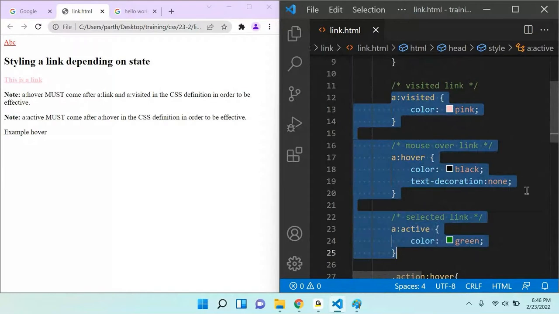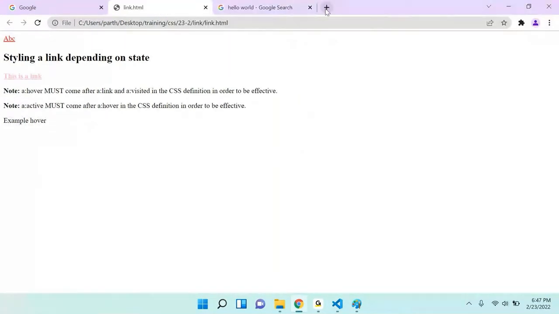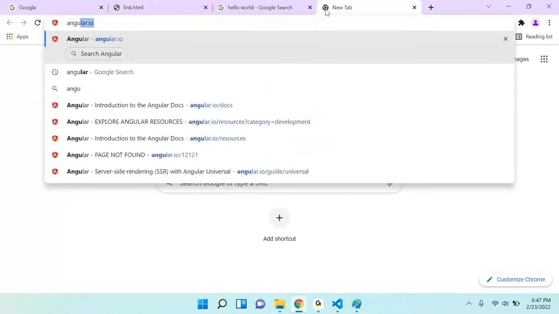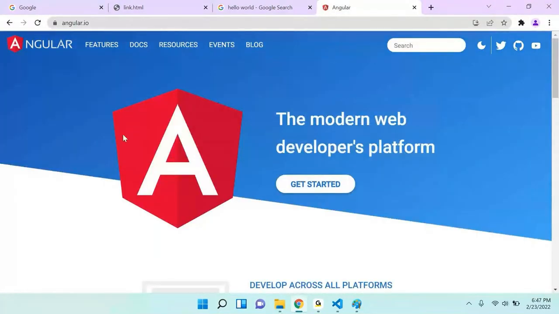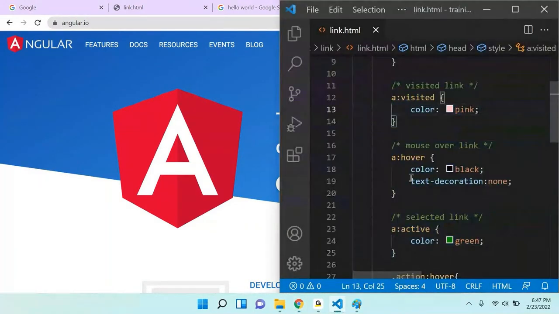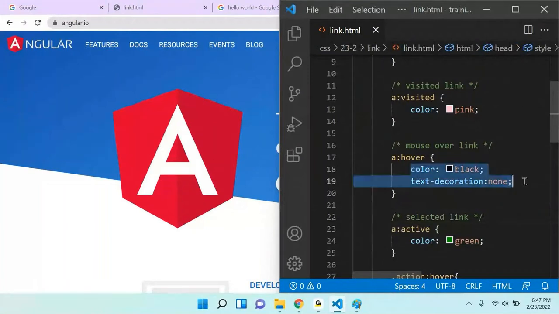Why am I giving more importance to that? Because in future, when you are developing an application and you mouse over a link, just imagine whenever you mouse over a link, that time you want to change the background color. Just as an example, I'll show you something. In Angular, I'm opening this site. You can see if I mouse over this link, a small background is displayed in this area, right? Now the question, how can you do that? You can only achieve this type of designing using this hover event.